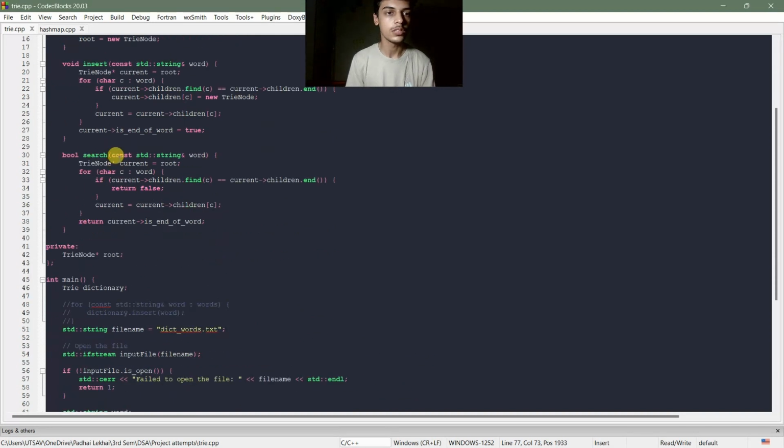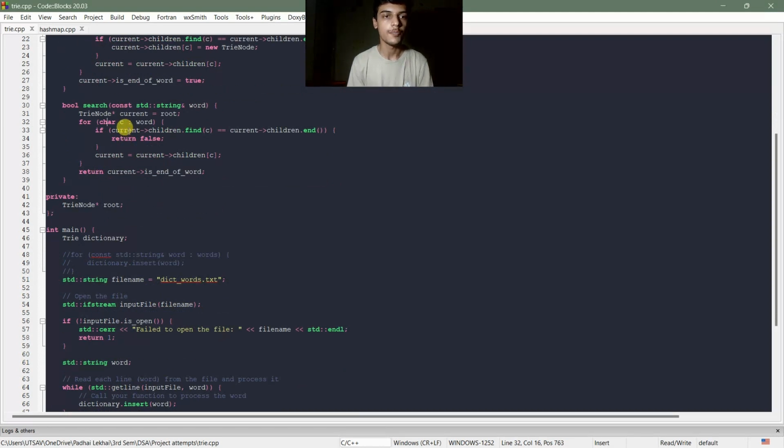So first of all, we'll just initialize a trie node to the root. So this root will be the first node in this entire trie data structure. Then we will select this word, and for each character in this word, we will see if it is the end of the word.